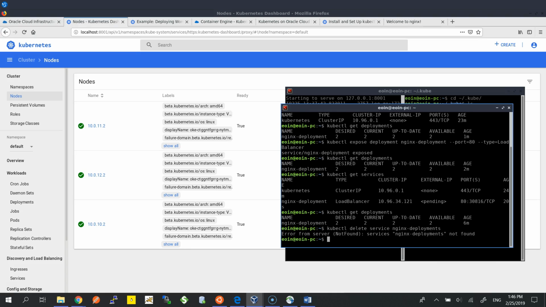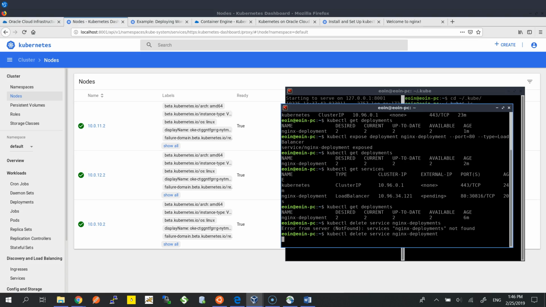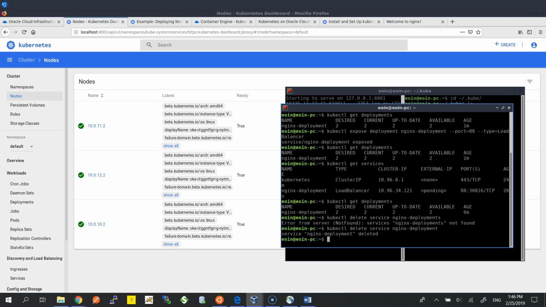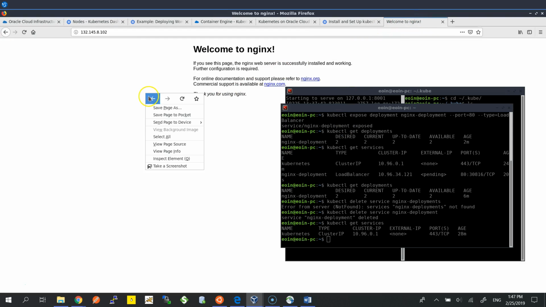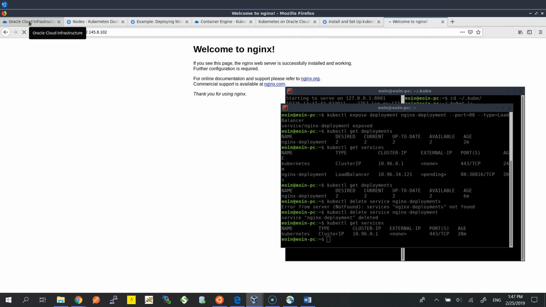I'm just going to start deleting a couple of deployments here. I think it's kubectl delete service nginx deployment. Sorry, I had an S in there. That should delete, and that should be reflected in my Kubernetes dashboard. One also important thing to note: you may ask why I have two terminals open. If I exited the second terminal, my kube proxy would stop, so I wanted my proxy to keep displaying the dashboard.